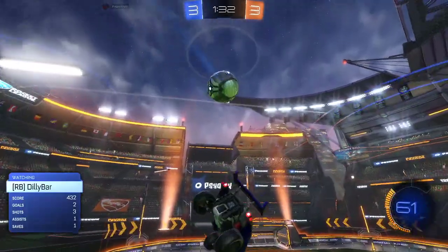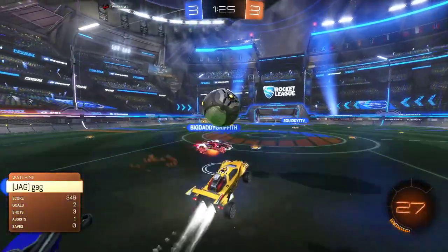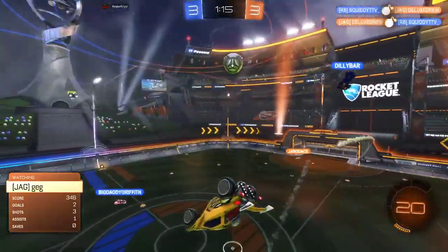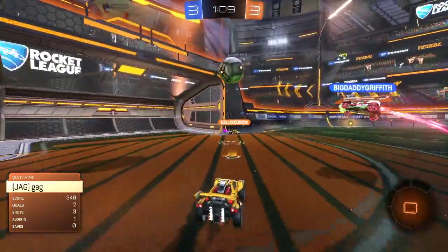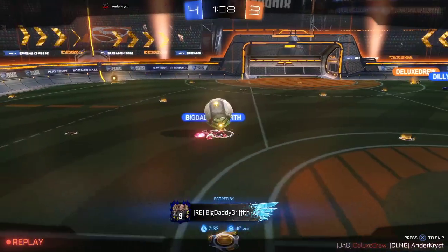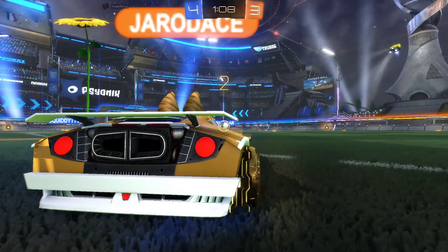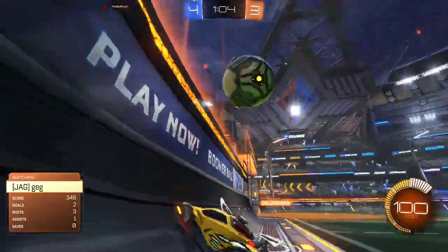1:35 left. Drew pushes that to the side, not even giving Dill the chance. Ball mistouch. Drew's there to collect. Wins the 50. Goes out the middle though. Just a double demo. That net's open. And Griff is there with the pop off the backboard. Reads it. 108. And the demo attempt from Dill. Did throw the defender out. But there's plenty of time left in this game. Both teams combined for 7 already.